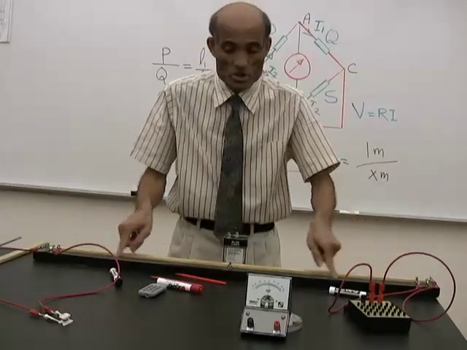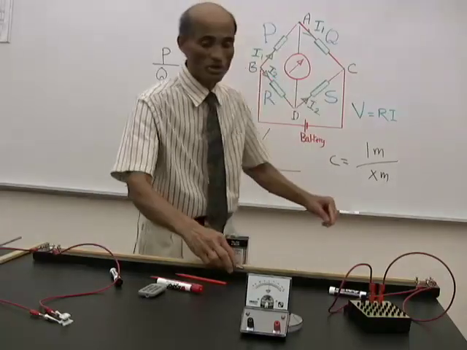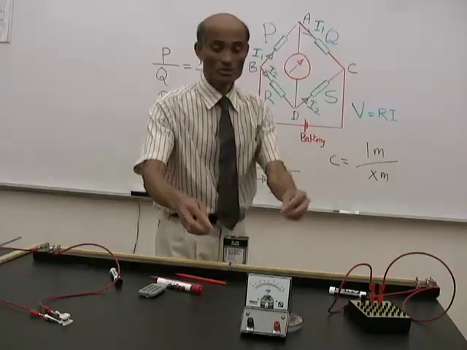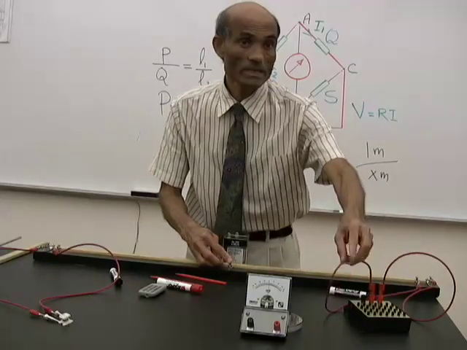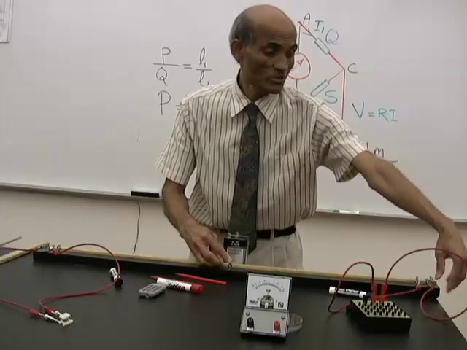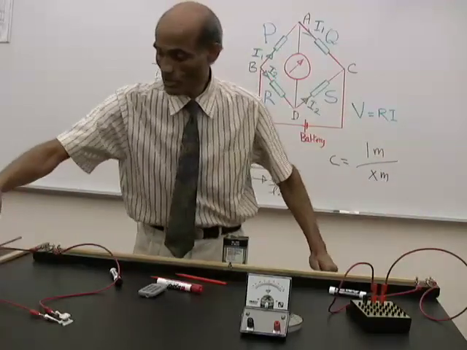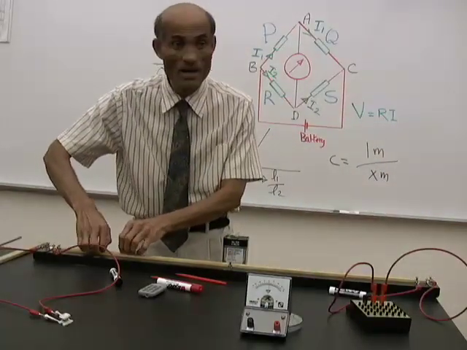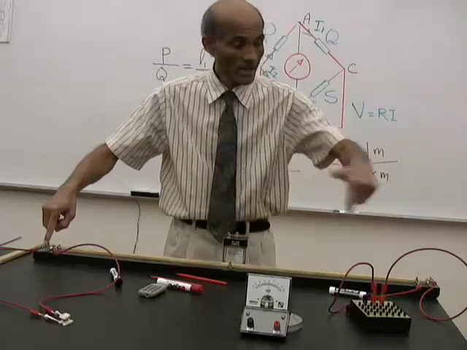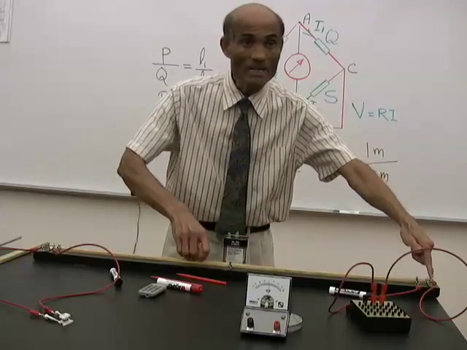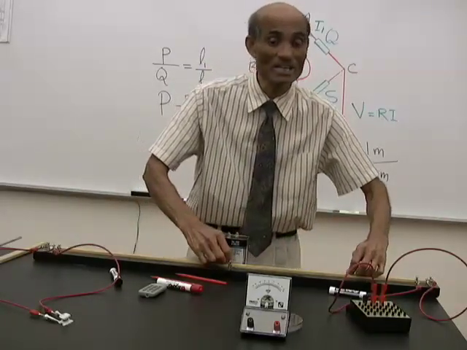That means you notice this is the junction between P and Q. What is that called? The junction between P and Q is A. This is the point A. So once again, the point A is connected to P, connected to R. So this is junction B. And what is this? Q connected to S. This end of the wire is our S. So this is the point C. So I have A, B, C, and D is going to be anywhere along this wire. We need to detect where that D is.